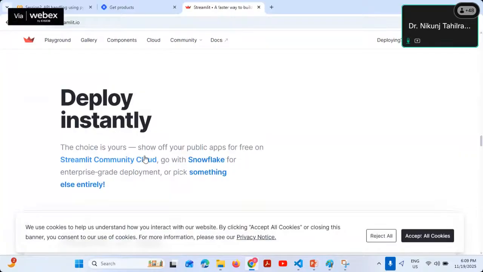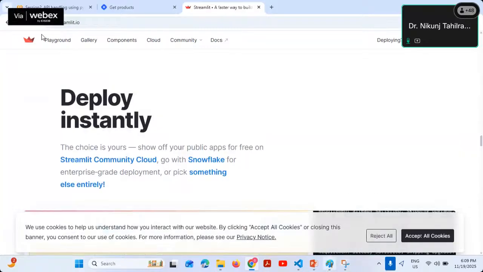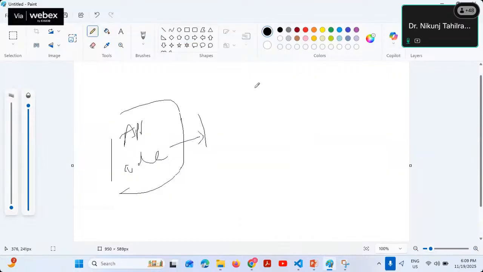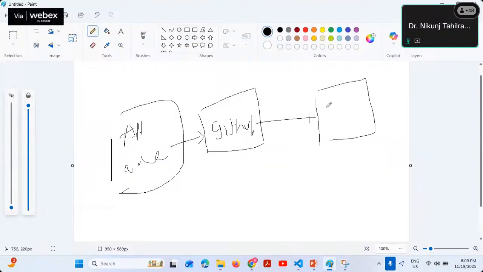So what I generally suggest is that supposedly you make a code, any application code, right? You make an application, that code you push to GitHub. Connect this GitHub with Streamlit Cloud.